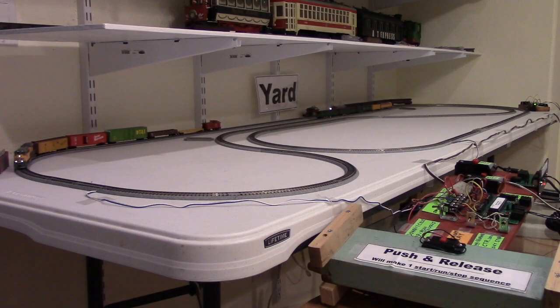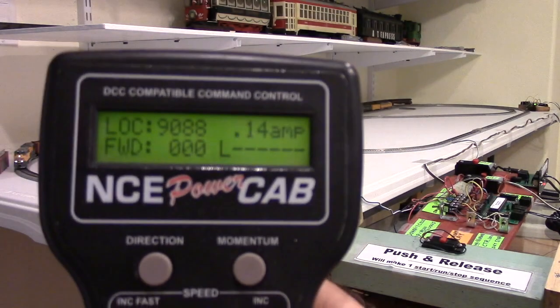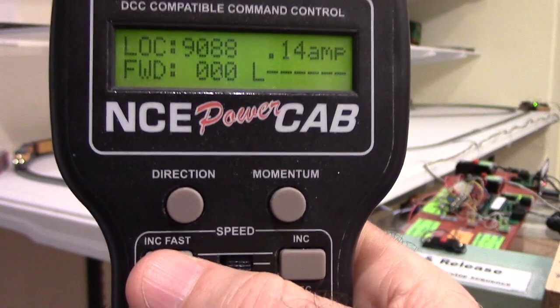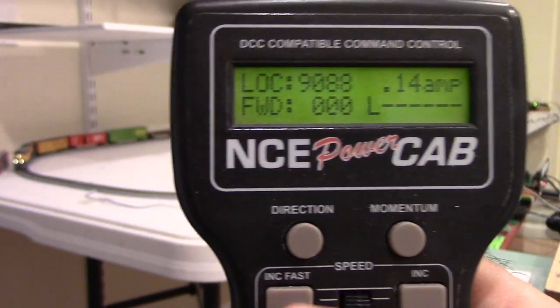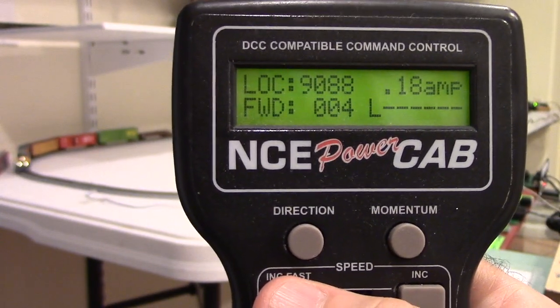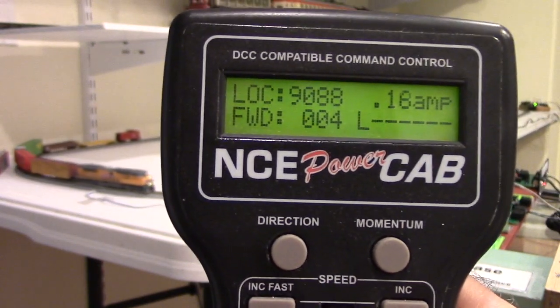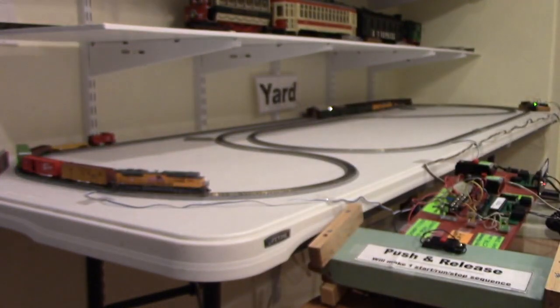One thing I should mention, when you've got a layout set up with automatic controls like this, with DCC, you still have full manual control over the layout. When the mini panel's either unplugged or not operating, you can still control it manually. For example, I've got Loco 9088 selected, which is the freight engine in the left of the camera. If I give this a speed command, you can see it just started up. You can control it fully manually. I'm going to go back to zero.